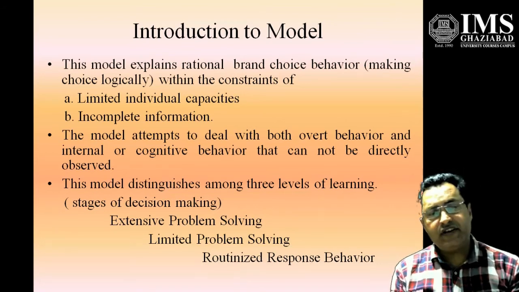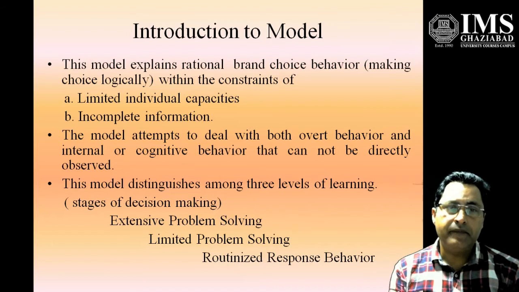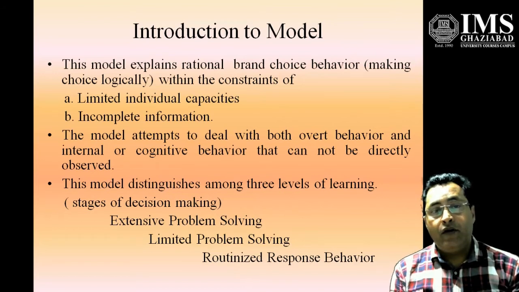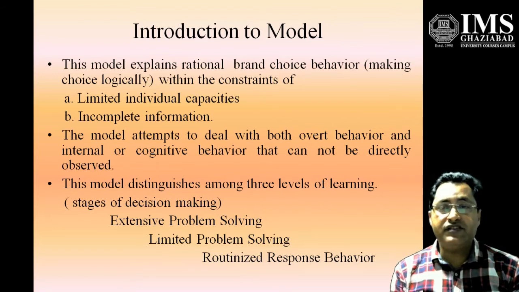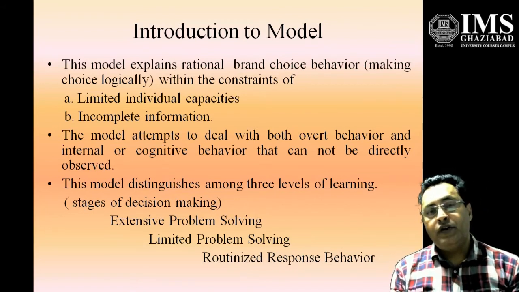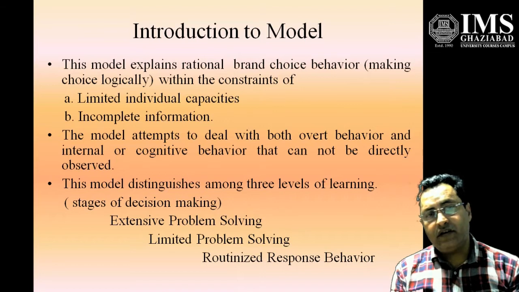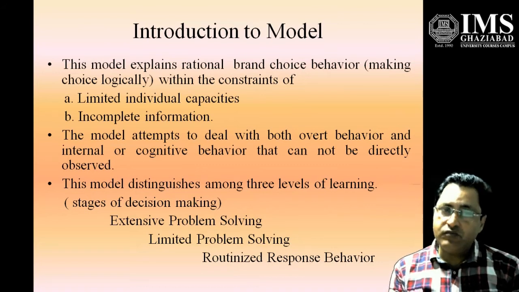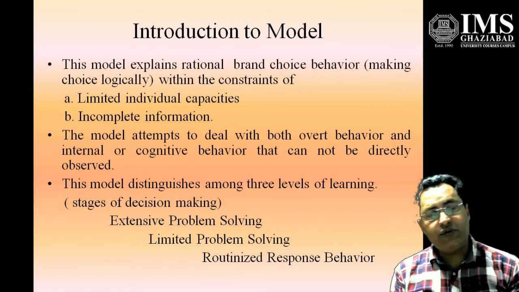But first and foremost, this model explains the rational brand choice behavior within the constraints of limited individual capacities and incomplete information. When we say rational brand choice behavior, it means as a consumer you are going to take a logical decision before purchasing a particular product. You cannot purchase a product just for the sake of purchasing, or make a decision in a haphazard way. This model assumes that you use your brain very logically, come to a conclusion, and finally purchase. But there are two conditions here.